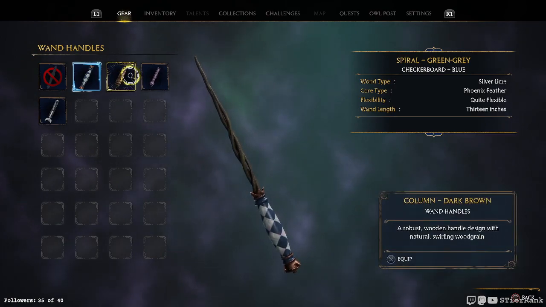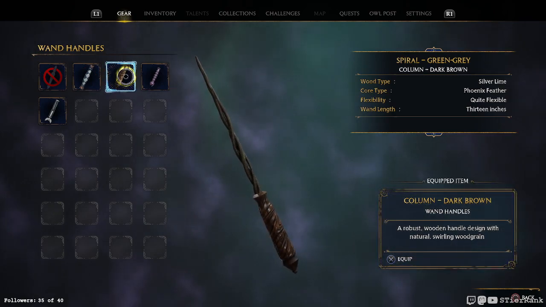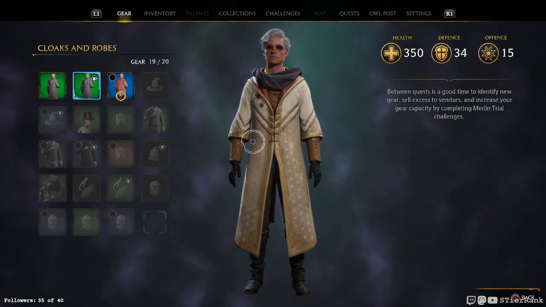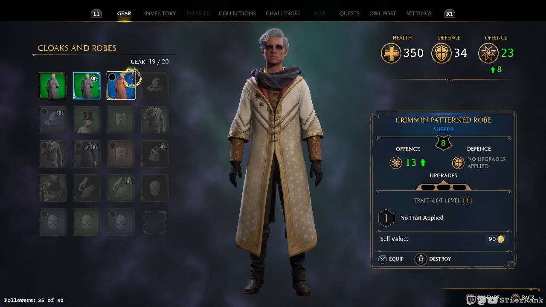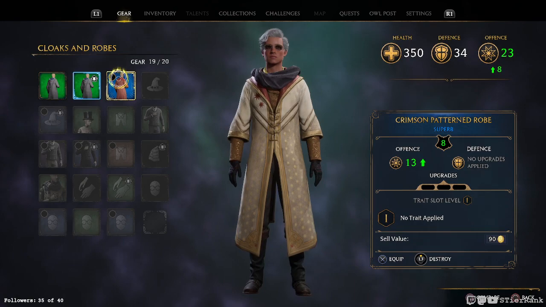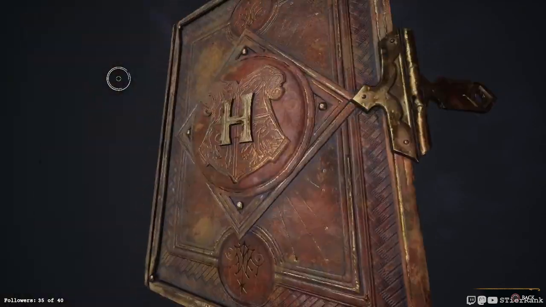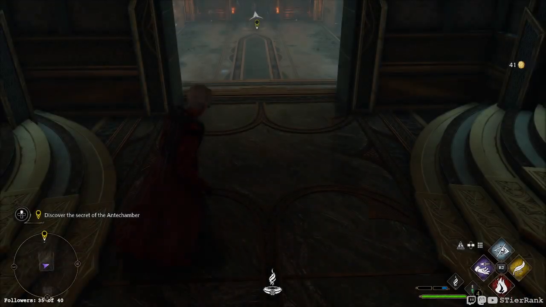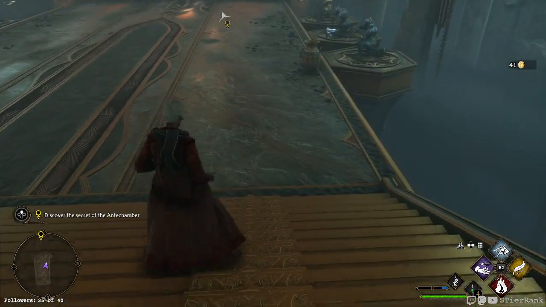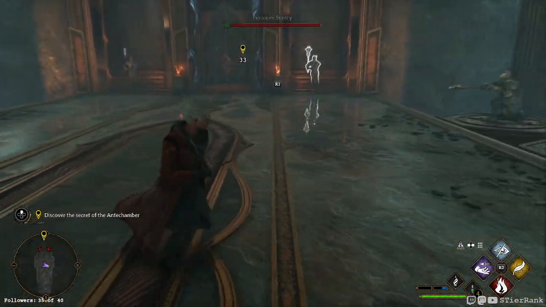A spiral green key checkerboard. No, this isn't. Column, dark brown. Robust wooden handle. Okay. And how about here? Wow, plus 13. Dang. Actually, plus 8, all said and done. Okay. Yeah, I don't care what it looks like as long as it gets the job done. I think this is just more of a conservative, old school look, like Ron's outfit or something.